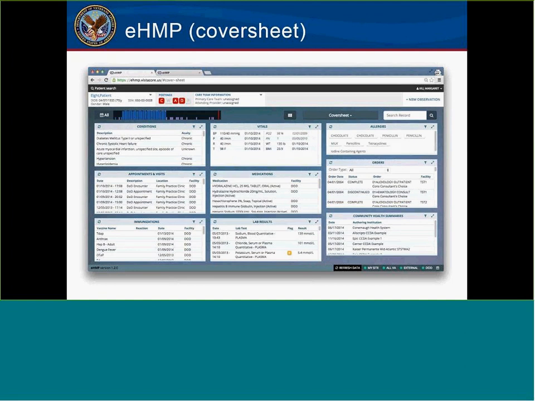This is an example of the view that a clinician would see logged into the eHMP example application. It shows use of multiple applets within a single window interface. These applets are presented in a configurable manner, so the clinician decides which applets they want to see on the view, and inside the applets there's some config also available to them. In a particular view, you can see examples of applets for immunizations, medications, and allergies, just to name a few.